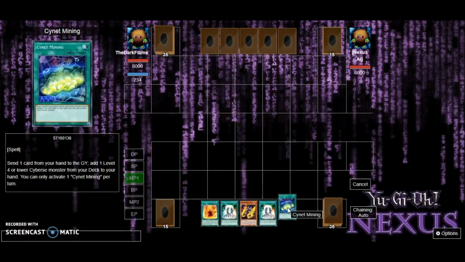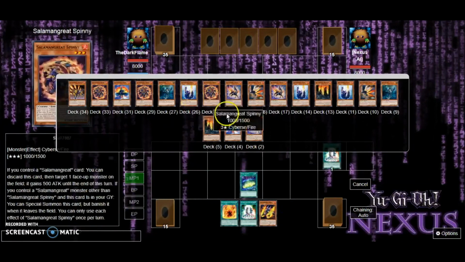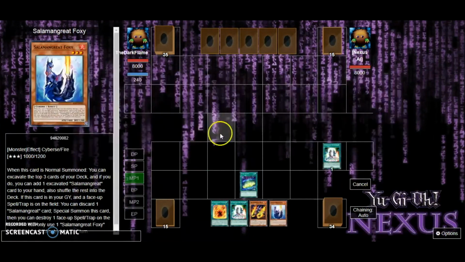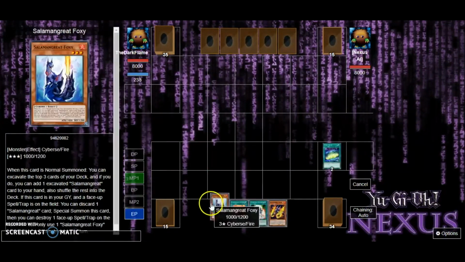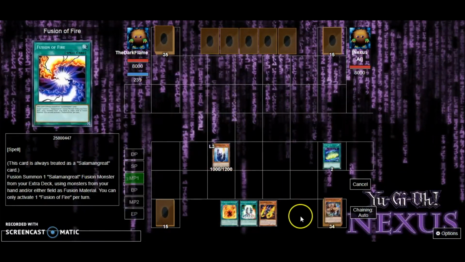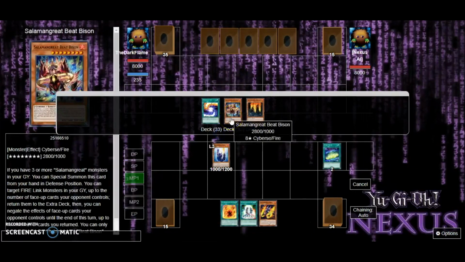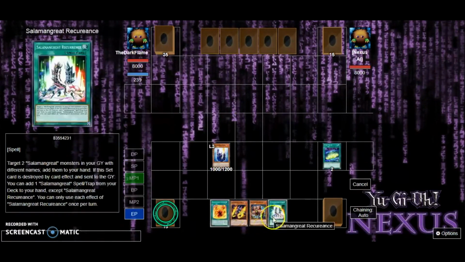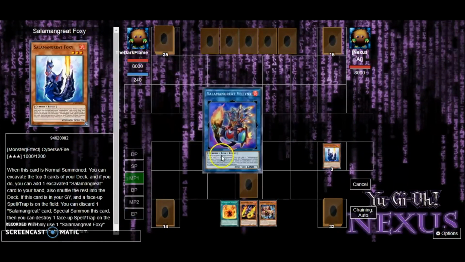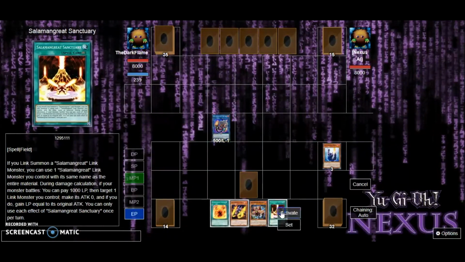Let's work with it. So first off, Signet Mining, Recurrence. I could play it safe, or I could play it a little risky. Let's go a little risky. Let's see what we can get off of this. Salamangreat Foxy. Yep. Fusion Fire, Beat Bison, or Raccoon. Well, let's get Beat Bison for right now, because then I can set Recurrence, get my Sky Sanctuary. Yeah. Let's get that Sky Sanctuary out.